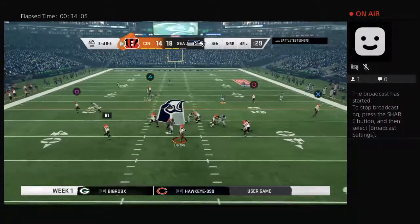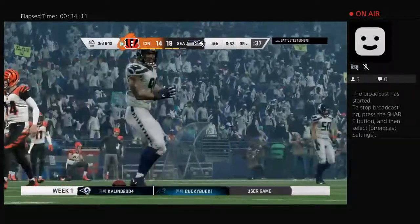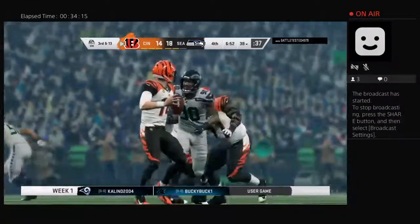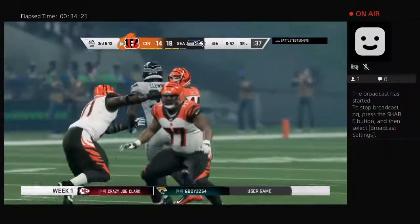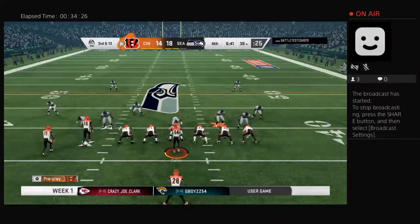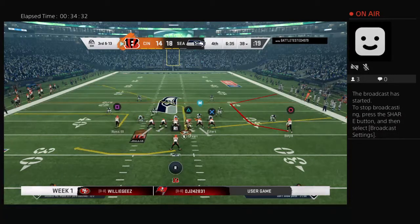2nd and 5 now. Dalton nowhere to escape, and he goes down. Jadeveon Clowney showing the explosiveness on the sack. Well, they were coming out of the 4-3 defensively. Pressure coming off that right side. And that's the blind side of most quarterbacks. If you're right-handed, that's the side you don't see quite as well, and that's why you rely on your left tackle, maybe your highest-paid offensive lineman, to take care of you. In this situation, that didn't happen.